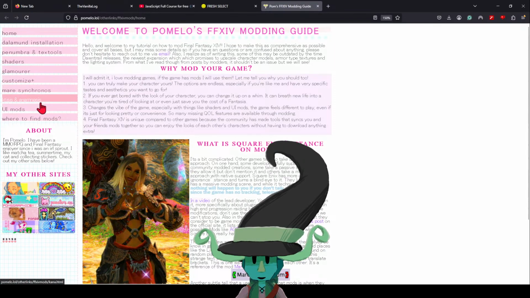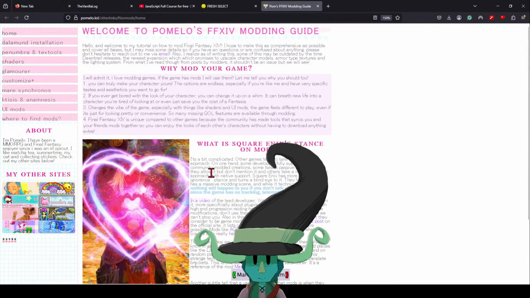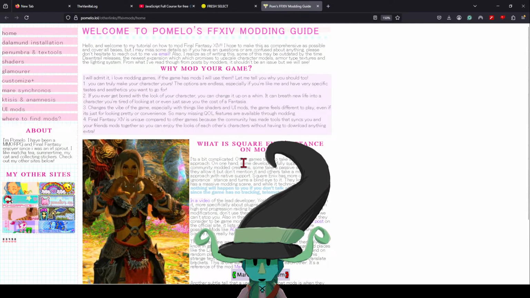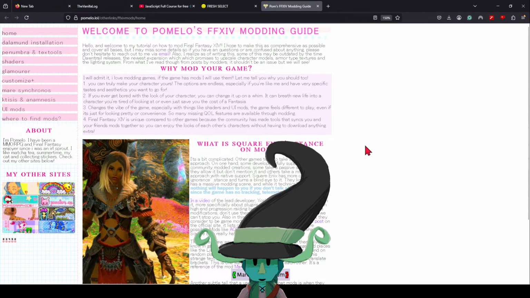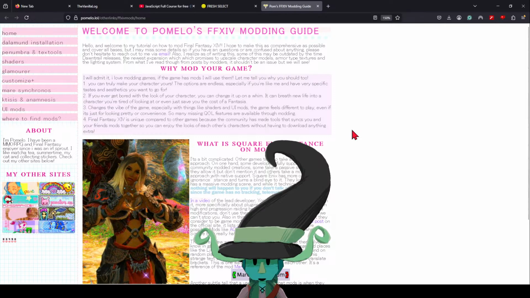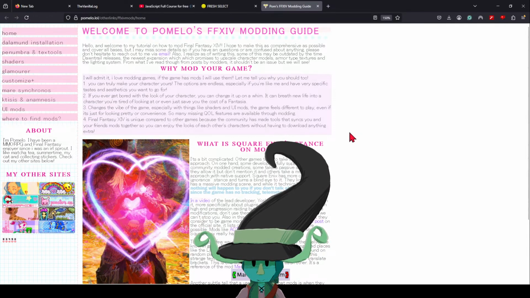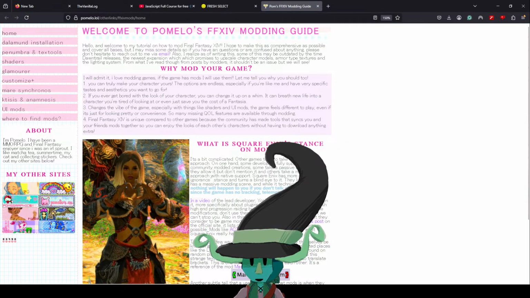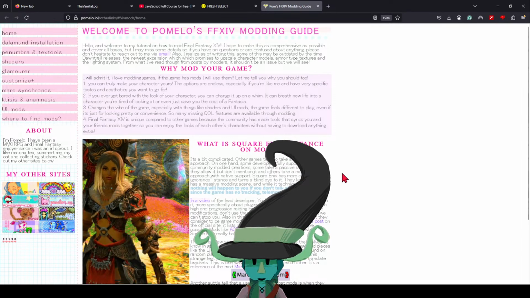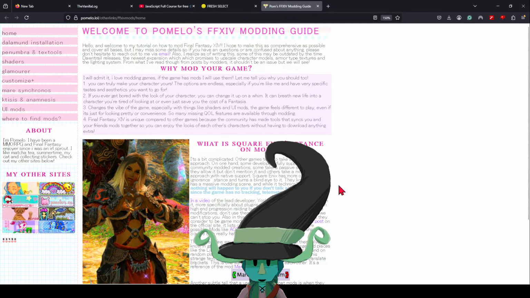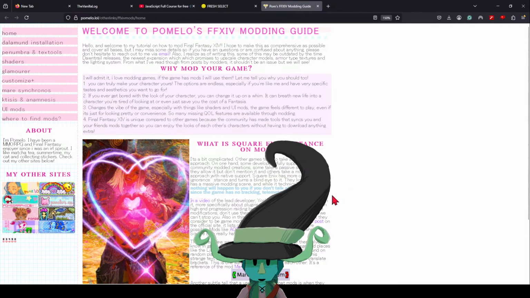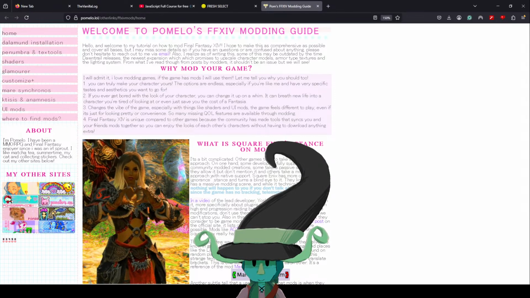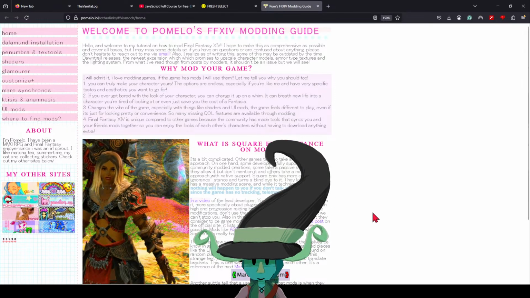Anyway, so this is the modding guide. Square Enix's stance on mods is a bit complicated. Other games tend to take a hardline approach. On one hand, some developers fully support community mod creations. Some take a passive stance where they allow it but don't mention it. And others take a more synergistic approach with native support. Square Enix has more of a feigning ignorance stance and turns a blind eye. They know the game has a massive modding scene, while it technically breaks the TOS. Nothing will happen if you don't talk about it in-game, since the game has no tracking, telemetry, or anti-cheat.